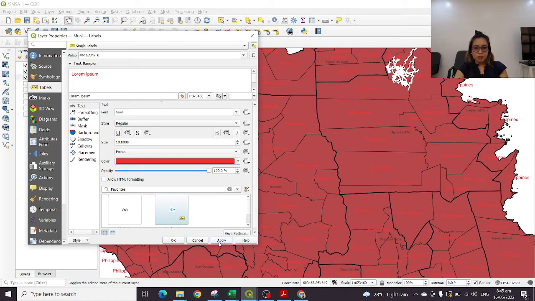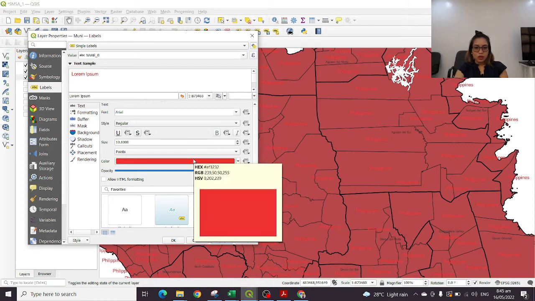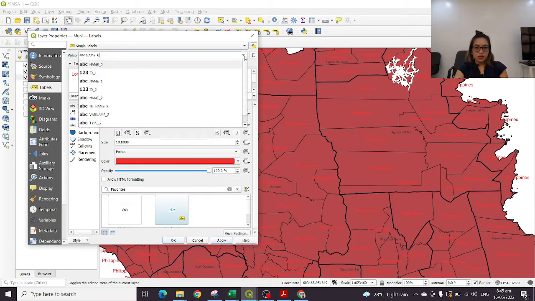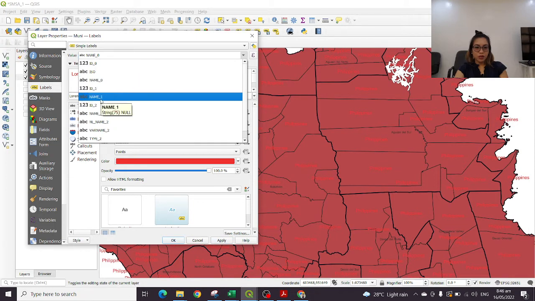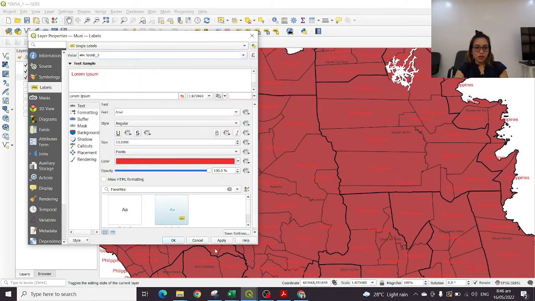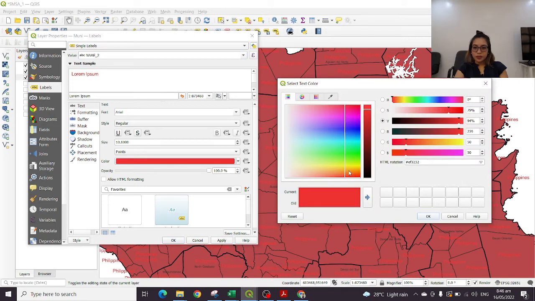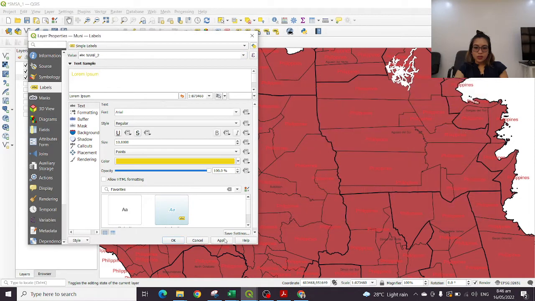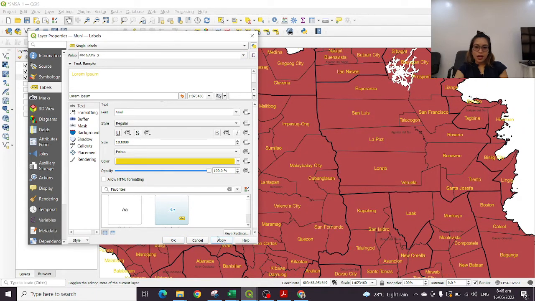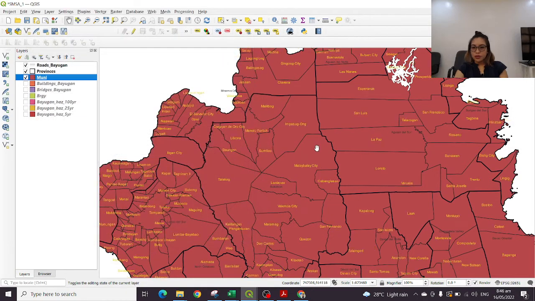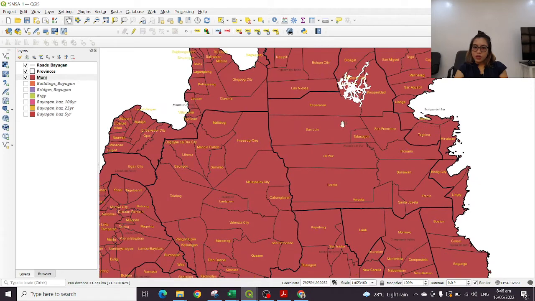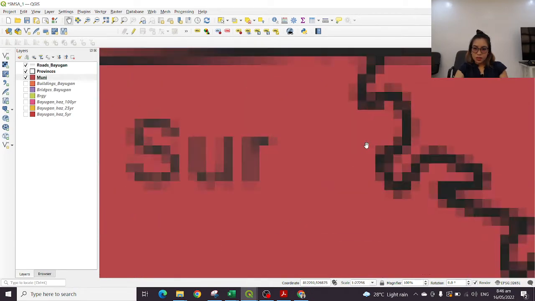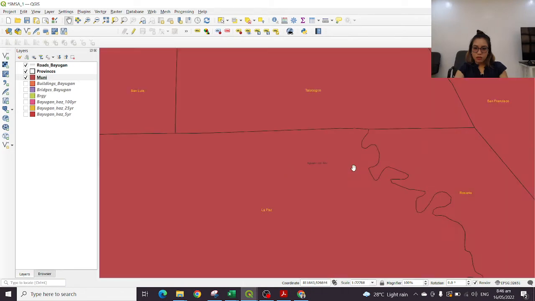So, say for example, okay. Name 0 is the Philippines, name 1 is the province, so probably name 2 is the municipality. So, let's try this one. There. So, okay. In the province of Agusan del Sur, can you see the Agusan del Sur name?